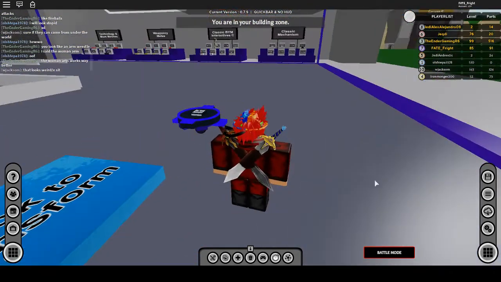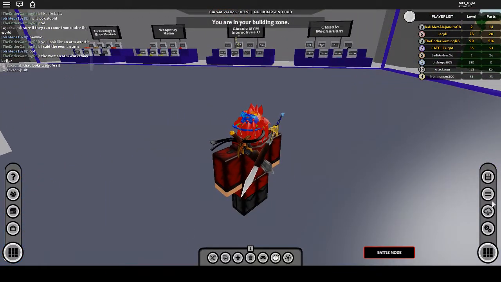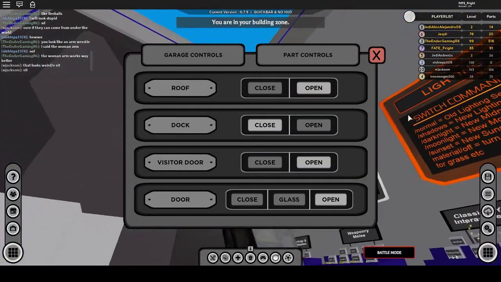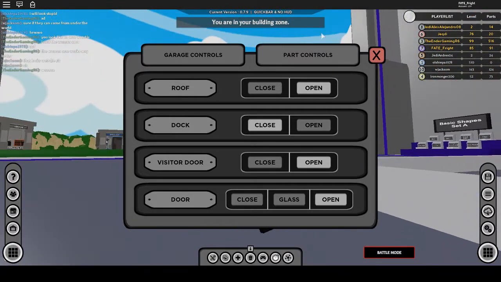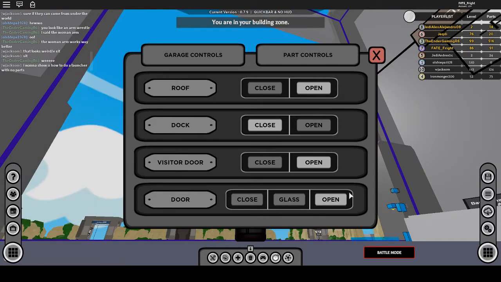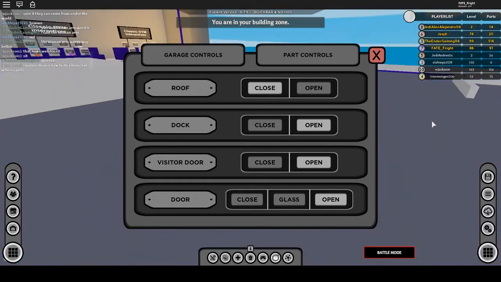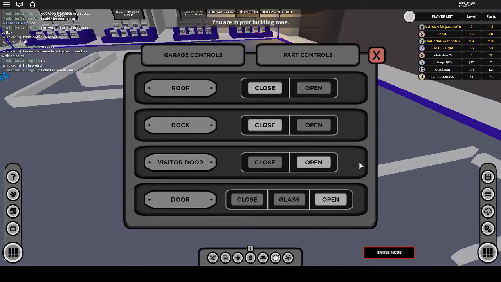A Beyblade. Now, since we're on the topic of doing stuff, we're gonna go over to our garage button. Now, this garage button will allow you to control your garage in many ways. When I mean many ways, I mean four. You could change your door, which is right here. You could close it or turn it into glass. I know, very resourceful. You could do the same with the roof, but you could only close it. Same with the dock, which is back here, which is not really a dock. And then the visitor door is right over there.